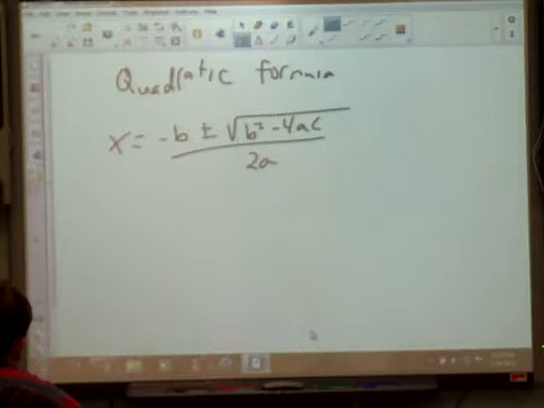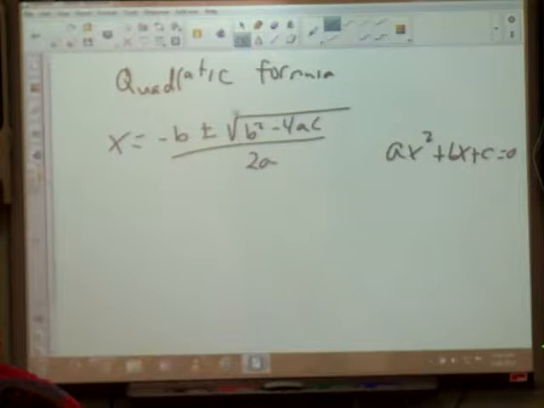All right. So, one thing to remember is where your A, B, and C come from. I know you know this and you remember it, but the standard form of a quadratic is AX squared plus BX plus C equal to 0. So that's where the A, B, and C come from that you plug in over here. Notice it said equal to 0. That's going to sometimes not be the case, and you're going to have to work on it and get it set equal to 0 before you can take your A, B, and C. So it's always got to be set equal to 0.